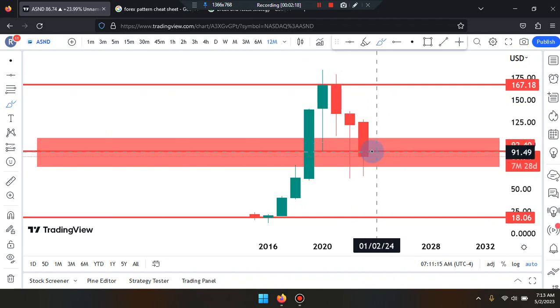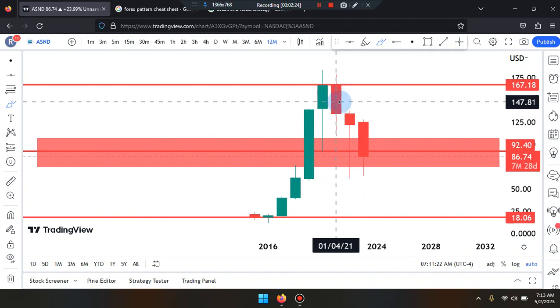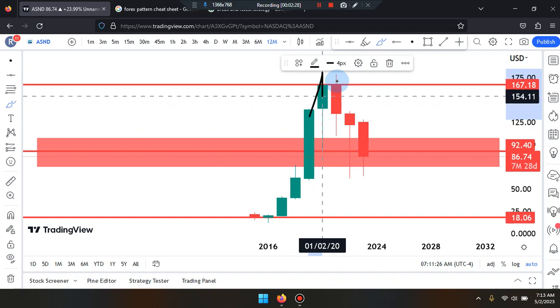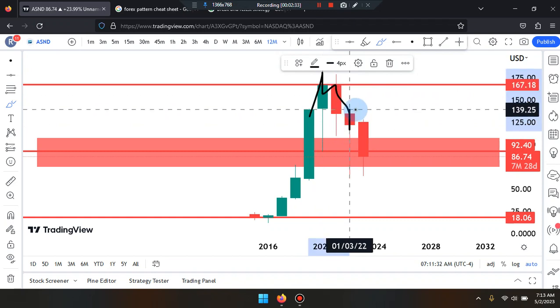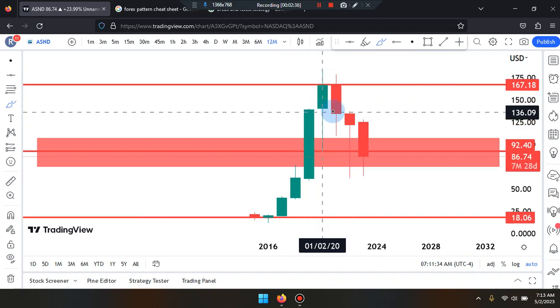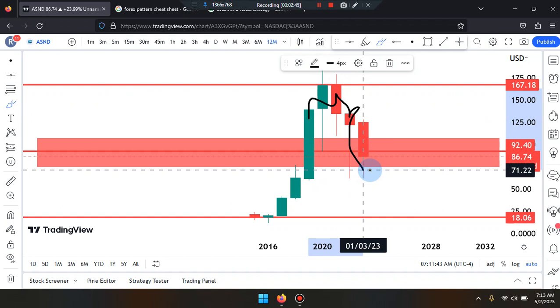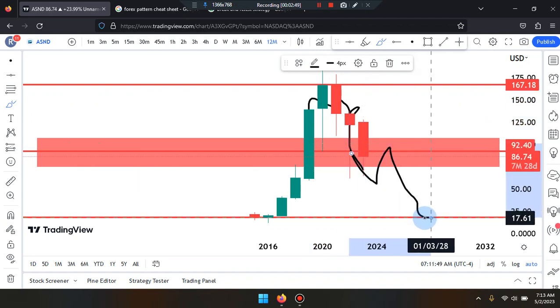If the market pushes down from this area, where is it coming from? Headed back to price action, look at the high, what happened up there. The green and red candle is identifying the double top. So the market spiked up once, spiked up twice, came down. So we have a double top in that area. The second last candle is a retest towards the third to fourth last candle in the market. So we have a double top and a retest. Well, I should say double top and double retest, and the market pushed down. And now if it breaks, we're looking for the break, and the retest for that market to push down further.